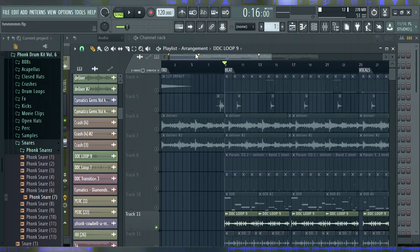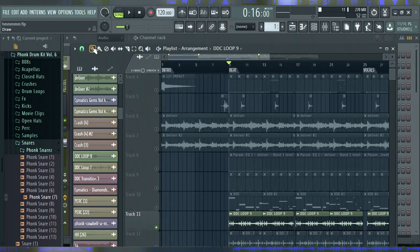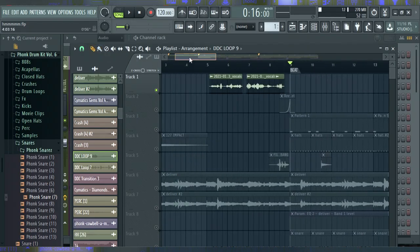Now, if we go back to the actual structure, there's usually an intro for like 8 to 16 bars, and then there's a beat for like 8 to 16 bars, and then the vocal comes in on the drop. And in the intro, he usually has some kind of pre-drop vocal, or whatever you want to call it, and it's usually movie quotes or someone saying something.